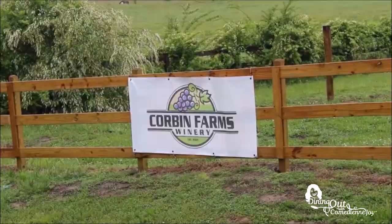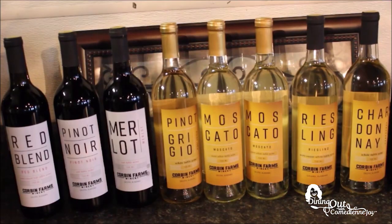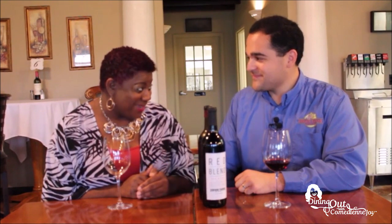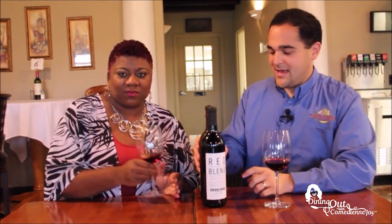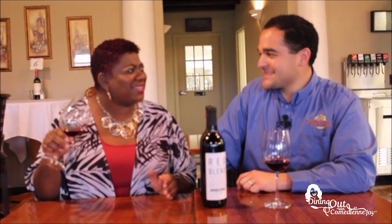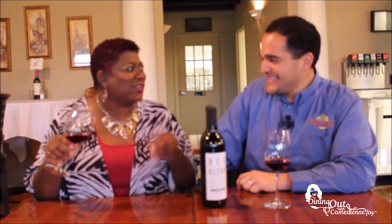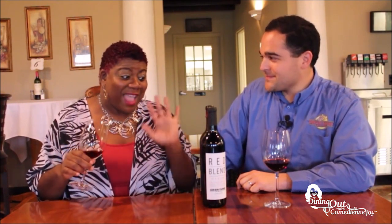Before the break I took you to Corbin Farms Winery in Shelby County and introduced you to two of their white wines. Now it's time to try a couple of reds — the white wines were simply amazing. My glass is empty, don't judge me. Our red blend is a semi-sweet red blend and it is a Merlot-based wine. It's got lots of black raspberry notes and it is delightful. I can taste the raspberries — like straight up fresh-off-the-store raspberries. I love sweet wines and this one is definitely on the sweeter side when it comes to red. This is something that will be gone — I hope my friends aren't watching because I ain't trying to share this.